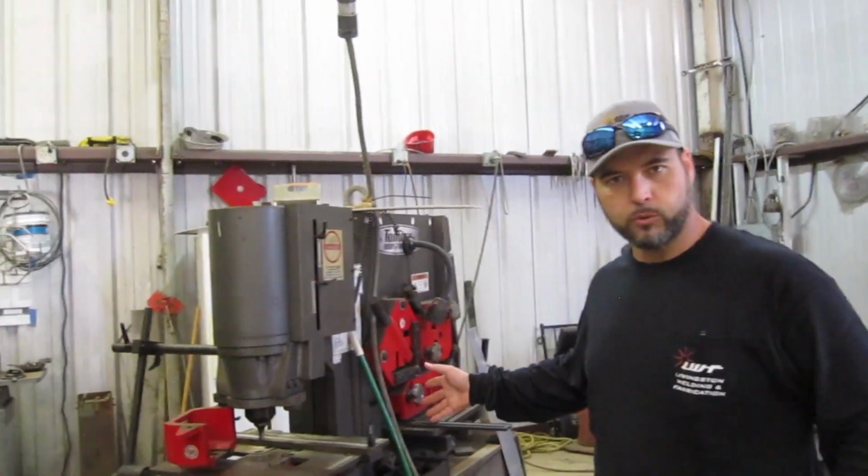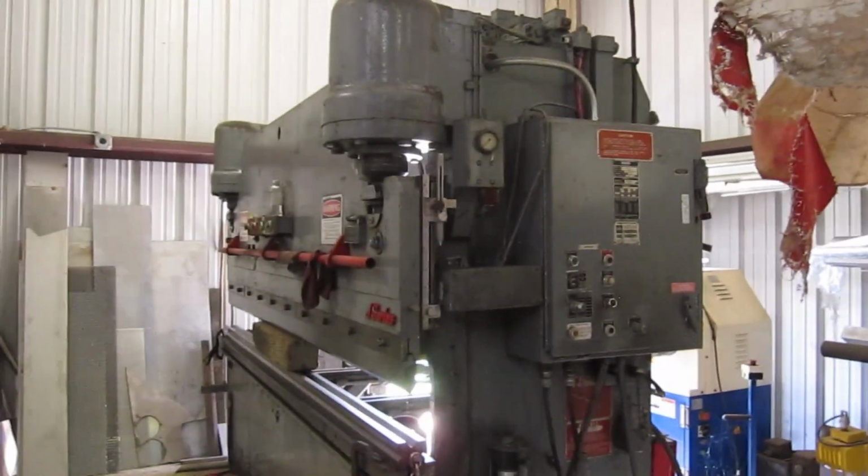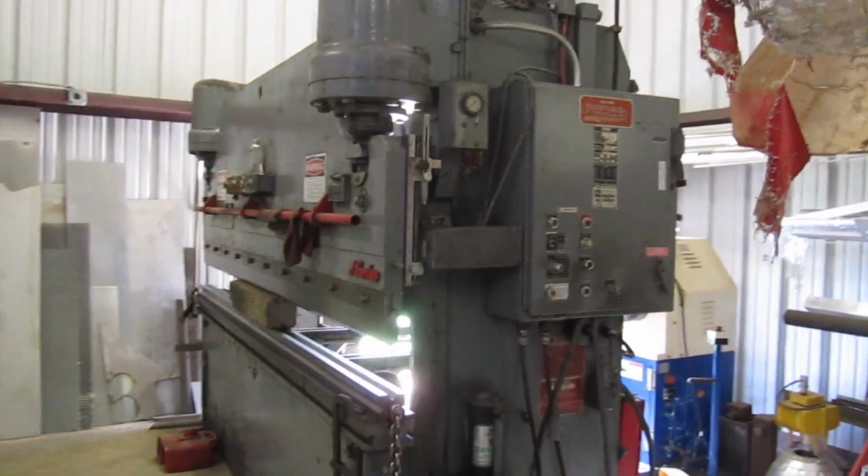Today we're going to be working on some brackets. We need to fabricate about 20 L brackets, and we're going to make them out of 2" by 3/8" mild steel flat bar. We're going to be using the Ironworker to punch holes in them, and right behind you here we're going to be using the press brake to bend them. It should make pretty quick work since they're all going to be the same. Alright, so that's what we're working on today, guys.